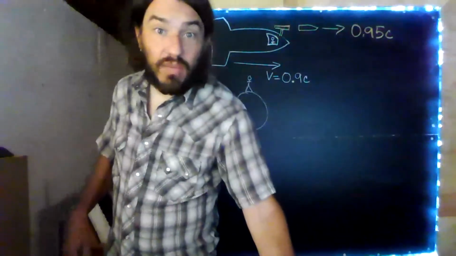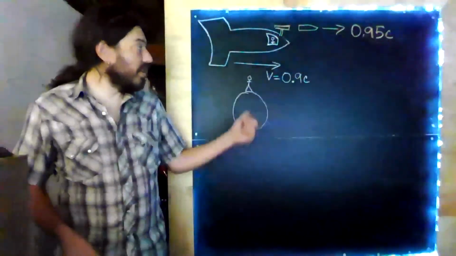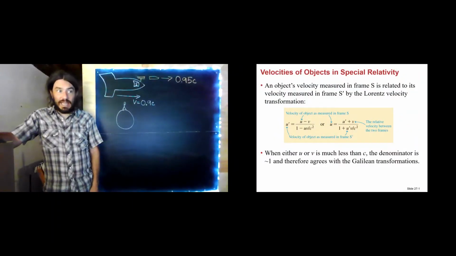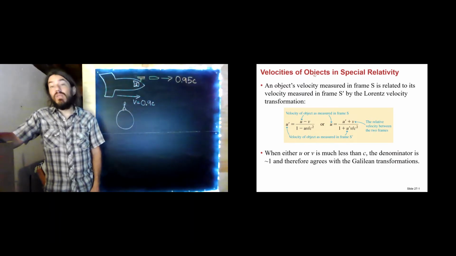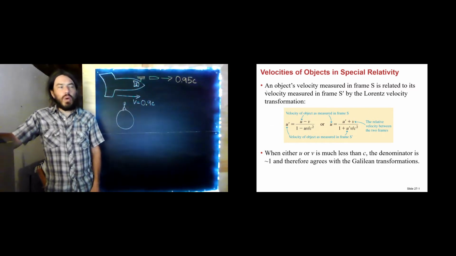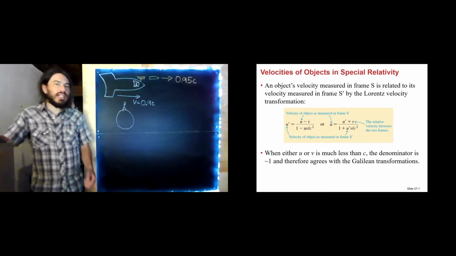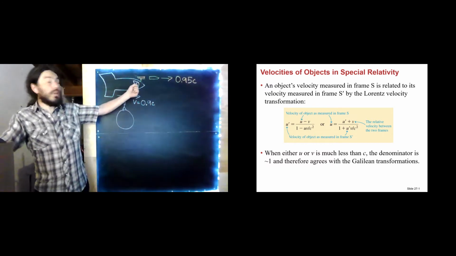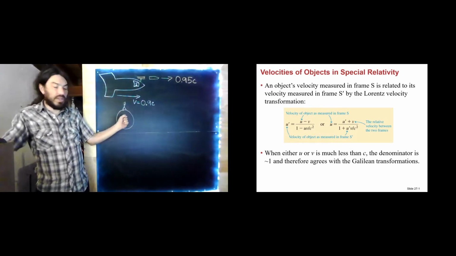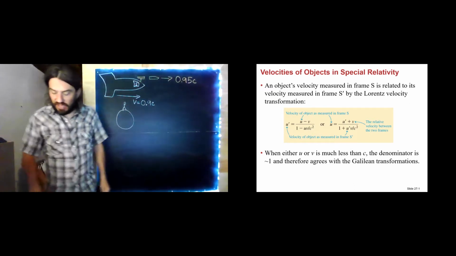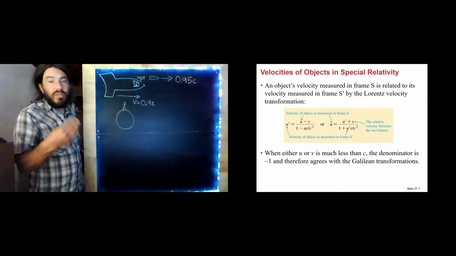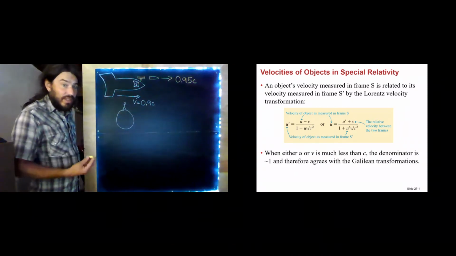We need a new technique to figure out how fast the bullet is going according to this observer right here. Well, what we need is relativistic velocity addition. And so we're going to use these equations right here. And what we're doing here, let's be clear, again, we're trying to figure out if one observer in a certain reference frame measures something, then what does the person in another reference frame measure? So let's be real clear here. What we're trying to do is a transformation. We're trying to transform velocities from one reference frame into another.